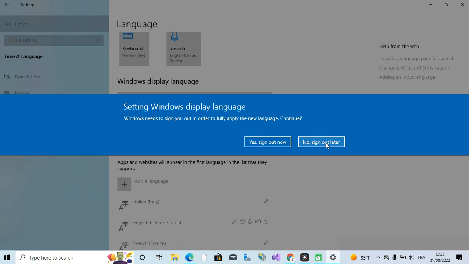But for you who want to set your language to your preferable language, you can just click on this one where it says yes, and your computer will turn off and it will reboot itself. Your computer is going to reboot itself. And once your computer is on, you can just enter your password to log into your computer, and immediately you will see that your computer will start displaying the preferable language that you selected you want to start using. So that is it, guys.